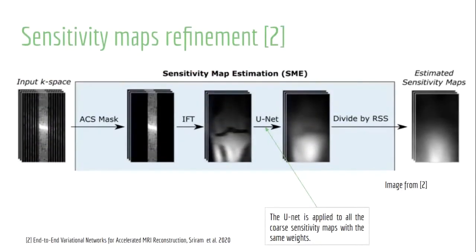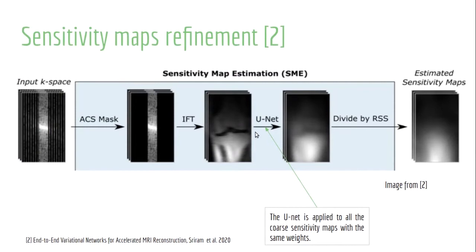So in this case, when you want to derive sensitivity maps, a nice first approximation is to basically take your input k-space, select only the low frequencies, and perform the inverse Fourier transform. And with this, you're going to have a series of very blurry images, and each image is going to be slightly brighter in the region where the coil is receiving the most signal. So here you can see that the coil is receiving more signal in the lower left part.